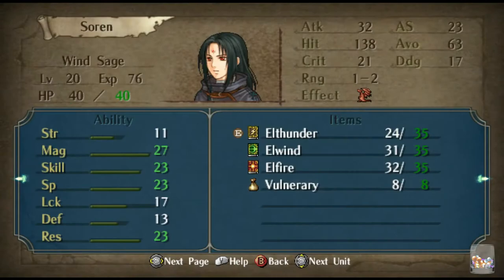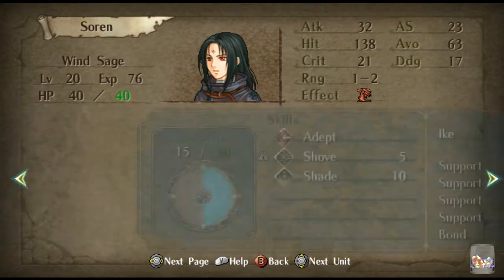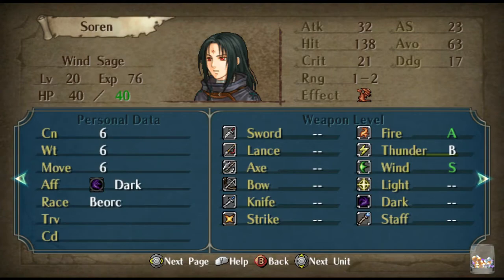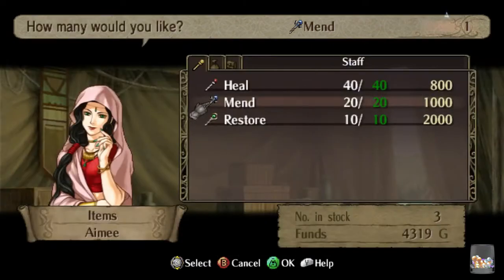You could probably have a spare heal stave. He can... We don't know. Let me double check. We don't know yet. He needs to get the level first. Yes. I will check right now. Soren cannot start with mend, says Comet Strider X. Go straight to E rank? That sucks. Yep, there he is. E rank.